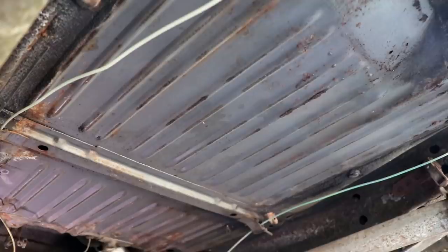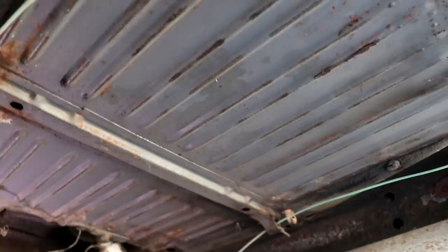Now that we have the gas tank out of the way, we can really see how nice these floors are. I was not expecting that, because typically right here is the first part to go, because water will puddle right in the middle and then rust out. But this thing is solid as can be. If they replaced it, it sure doesn't look like it, so I would assume all factory metal. It looks really good.